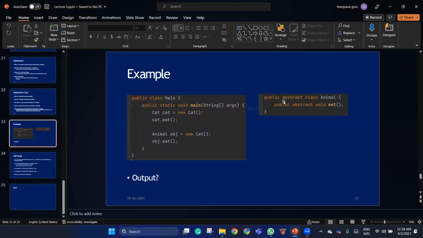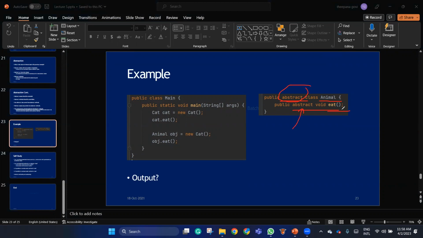So here there is an abstract example. Here you are defining the abstract keyword, and so now the animal class is the abstract class because of this keyword. And here you are defining each function. In each function also you have put the abstract keyword.